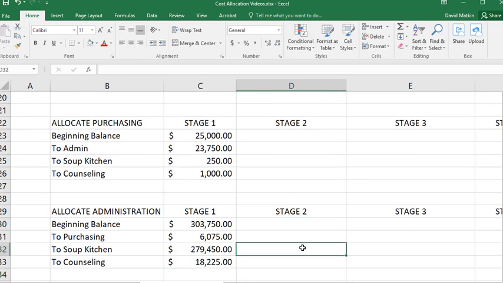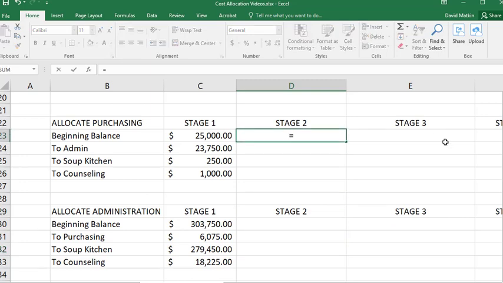Okay, now we're going to come up here to stage 2, and what's our beginning balance going to be for purchasing in stage 2? Well, now it's just this $6,075 that went back to the purchasing cost center, and now we have to allocate that $6,075.